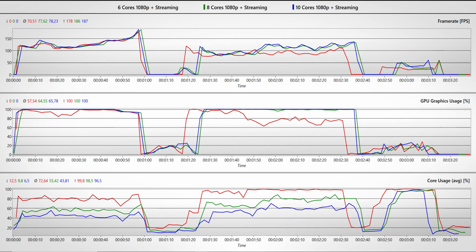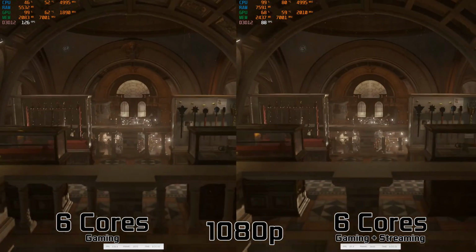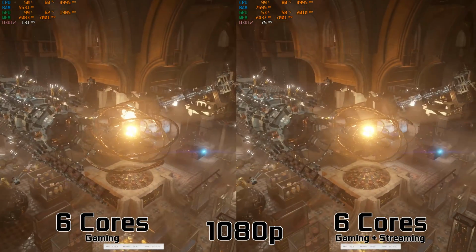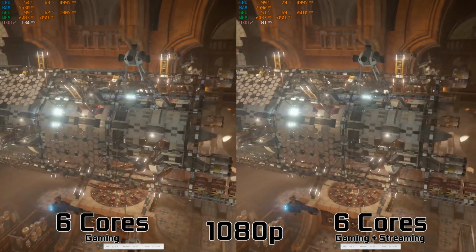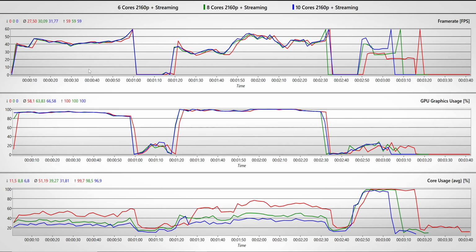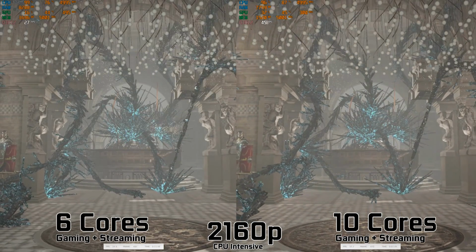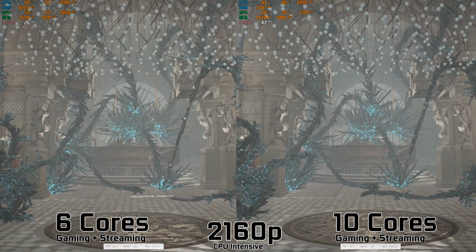Now, what happens if we stream at the same time using our CPU? In this graph, we see that the CPU is now more stressed because of the streaming, having a much bigger performance hit on lower core count. We can see that also in real time, how the CPU and GPU behave with and without streaming. In 4K resolution, we see a bit smaller difference, but again, we have a performance drop when more cores are needed. Of course, here we have the extreme scenario of using almost all CPU resources, but you get the point.